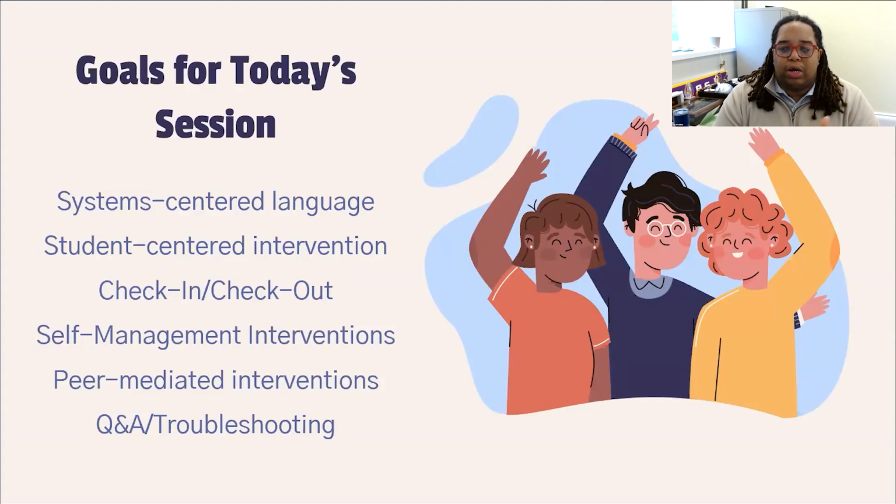So I want to make sure that we are all on the same page about using language that isn't so deficit focused in terms of our students, and really thinking about system-centered language while doing student-centered interventions. And so how do we center our students? How do we make sure that our interventions are culturally relevant and are supportive to the children and families we're serving? And then we'll kind of highlight a few really common, very well used tier 2 interventions.